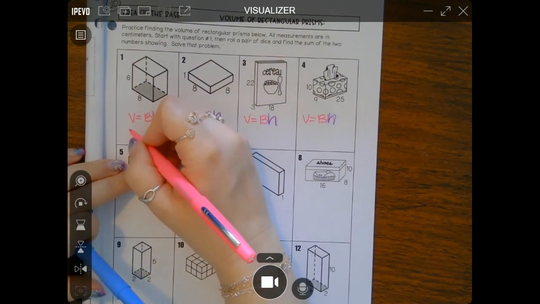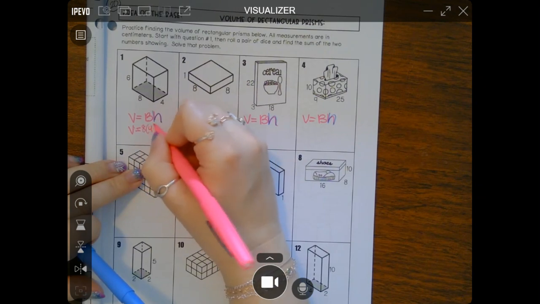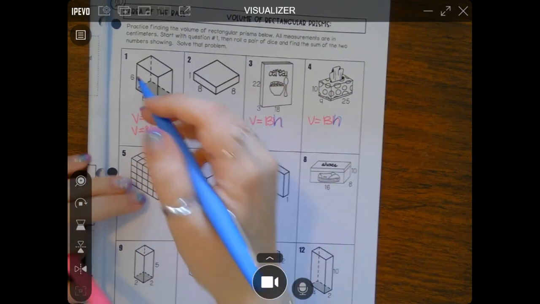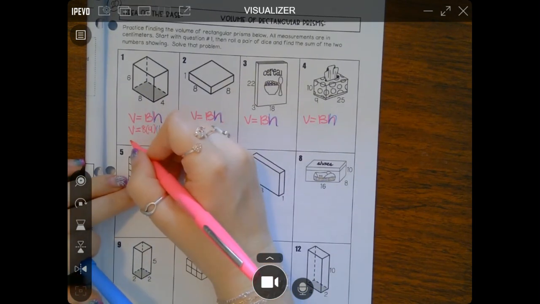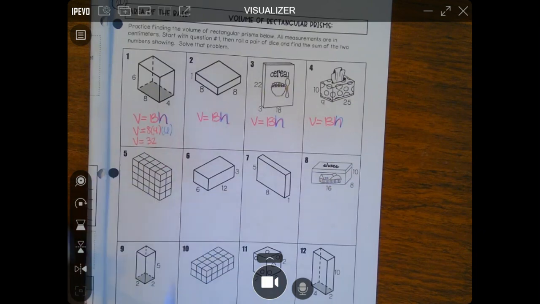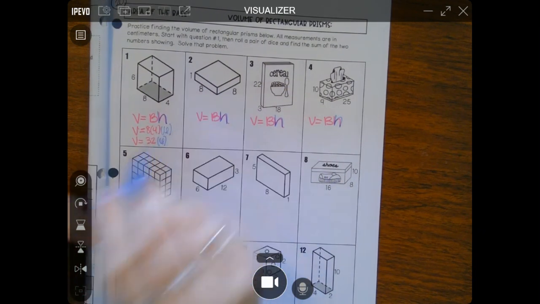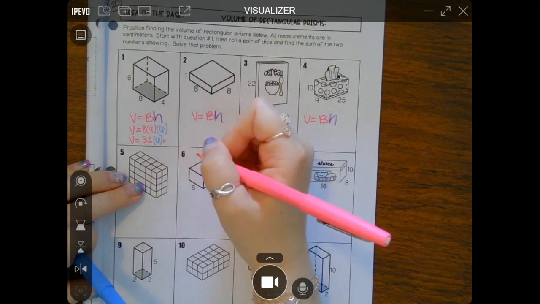So what two numbers would you multiply for the area of the base here? Yeah, the 8 times the 4. And then which one's the height? That would be the 6. And then go ahead and multiply that out. Well, the area of the base, that part's 32, and the height is 6. So then your total volume is, what'd you get when you multiplied that in your calculator?